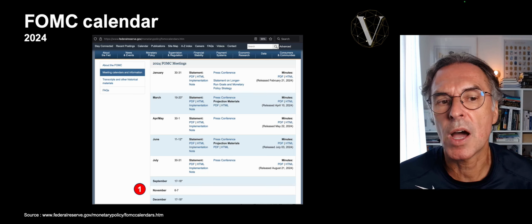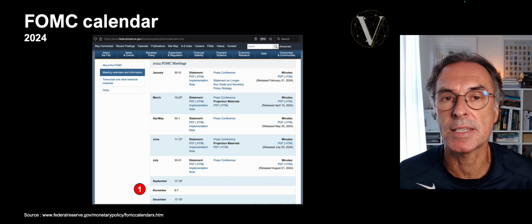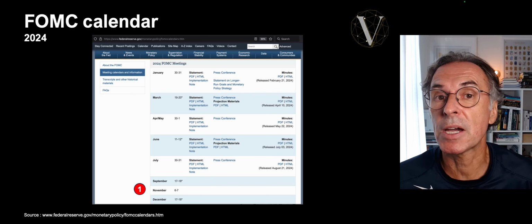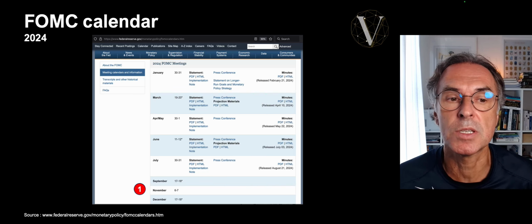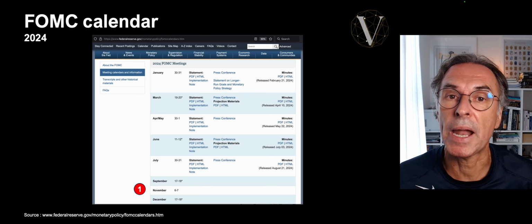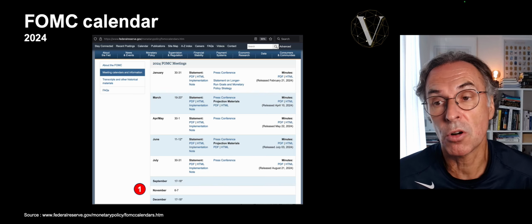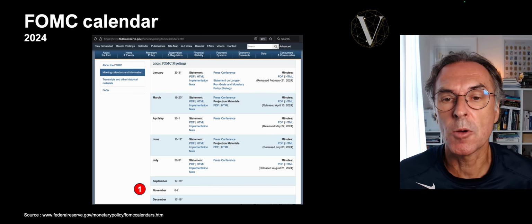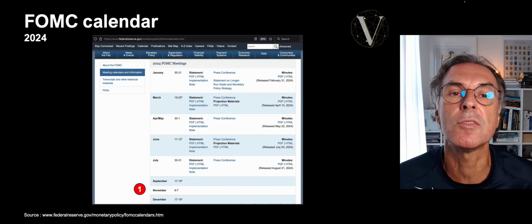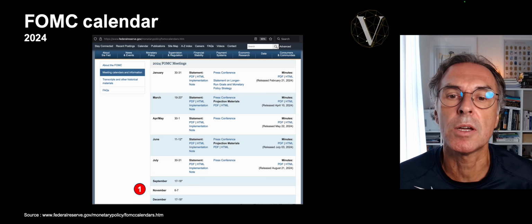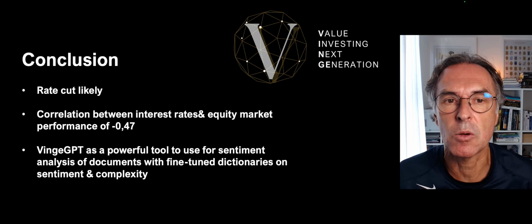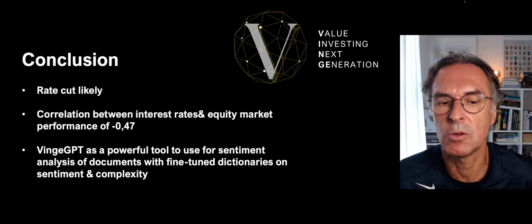But I just wanted to show you how you can go beyond just analyzing companies, by using the connection with the US Federal Reserve macroeconomic indicators, but also the sentiment and complexity dictionaries and the process to analyze PDF files, what we were able to achieve with VingeGPT. I hope that this was useful and that you have learned something out of it. At least for me, it was great showing you the power of VingeGPT. As a conclusion, I believe that the rate cut is very likely, at least from the indicators that we see today, but I do not know how tomorrow is going to look.